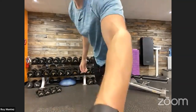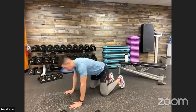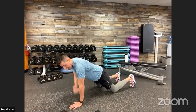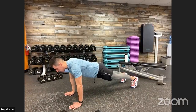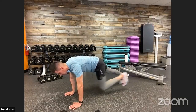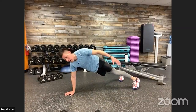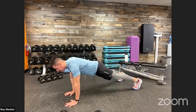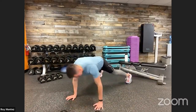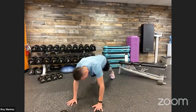Exercise number four: we are in the high plank position. We have 10 mountain climbers and two shoulder taps. Hands are tracking underneath those shoulders for support and stability in one straight line, back is nice and flat. Drive those knees up to your chest with those 10 mountain climbers, hips square to the floor. After those 10 mountain climbers, settle yourself — feet shoulder width apart or a little wider for stability. Then go into two shoulder taps, alternating hand touches alternating shoulder. After those two, we're back into 10 mountain climbers.